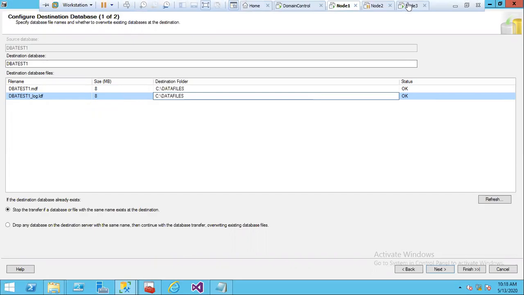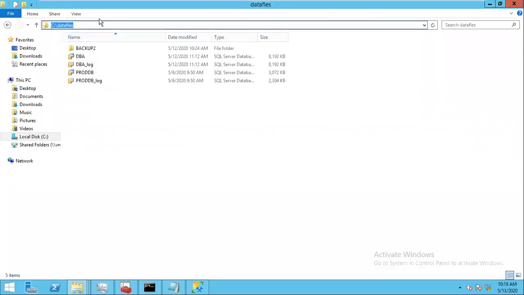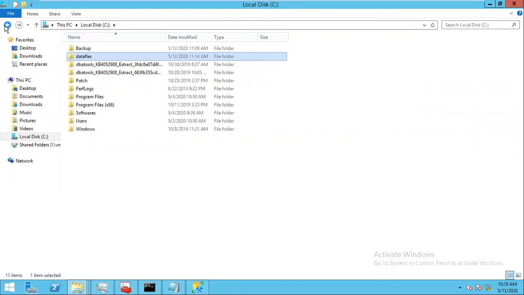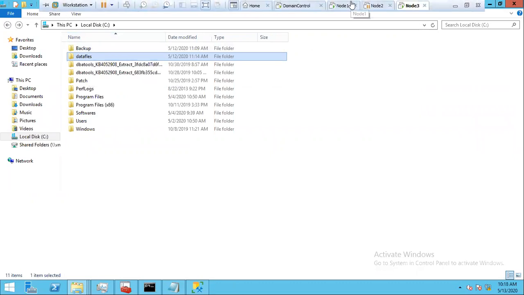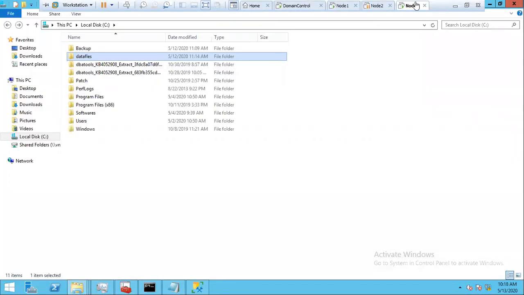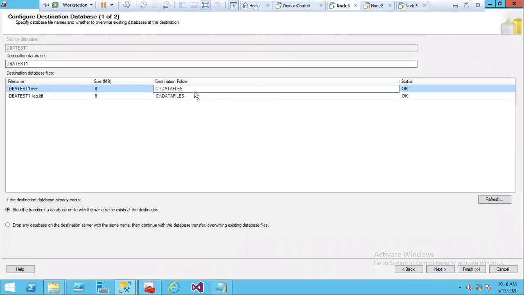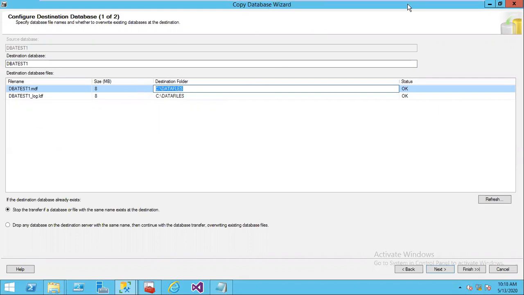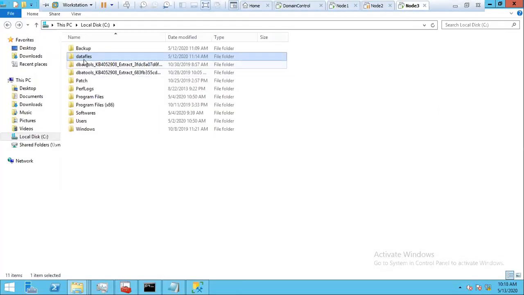I'm using the same path, same location. See, again, the data files name is different. Data files. Is it a typo? Yeah, because I wrongly created the folder with that name, so I want to use the same.